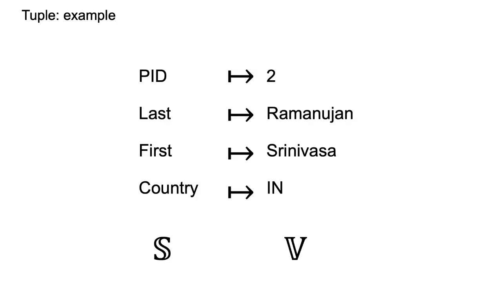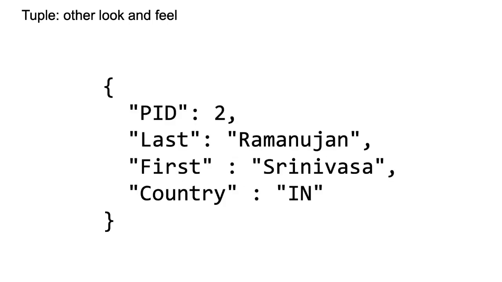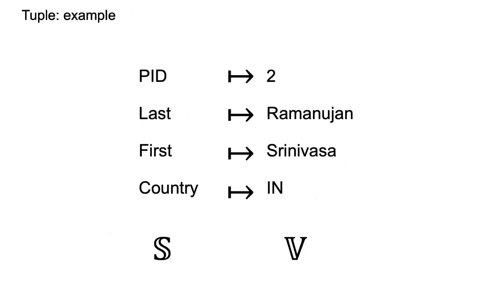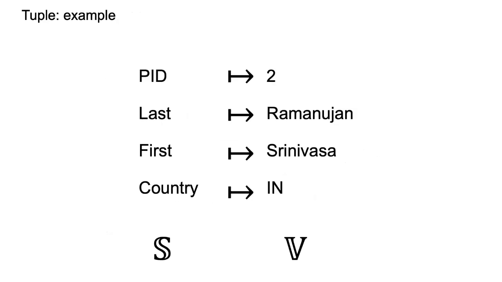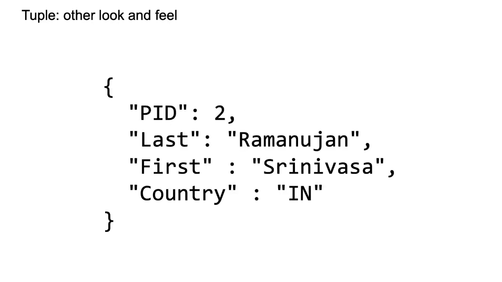So of course, database people don't actually represent tuples in this way. They might represent them in this way. Actually, we are going to do this a lot in this lecture. Who knows what this is? What kind of syntax is this? A dictionary, yes, in Python. And the name of the syntax? JSON, exactly. And we are going to include that in our lecture. So you see, a JSON object or dictionary is actually a partial function from strings to values, right?